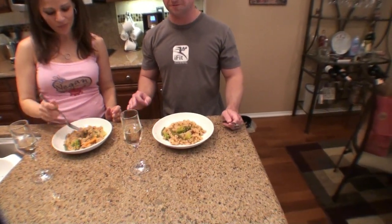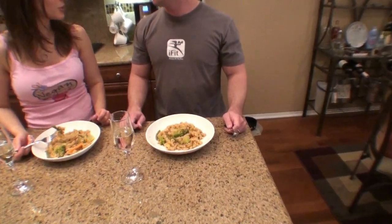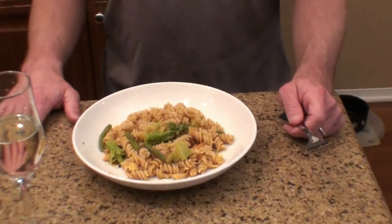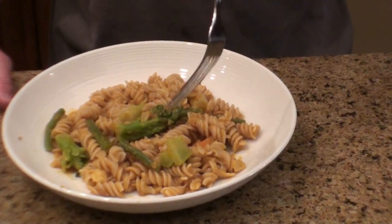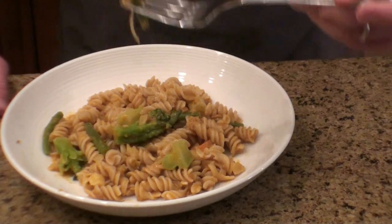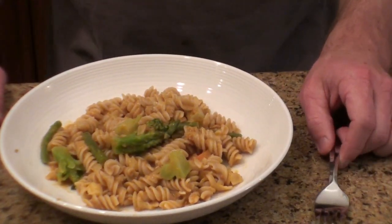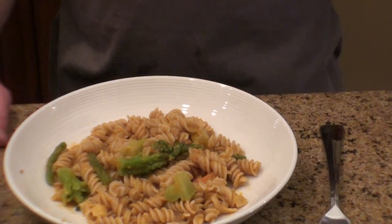The vegetables are cooked perfectly and they were in a frozen bag — it was so easy. You don't have to cut or clean or anything. And the nutritional value is exactly the same, right? Absolutely, sometimes better, because it's flash frozen. It goes directly into the bag instead of having to travel to your house, so the nutrients are preserved. So it's even easier, faster, and now you can unwind after a long day at work.